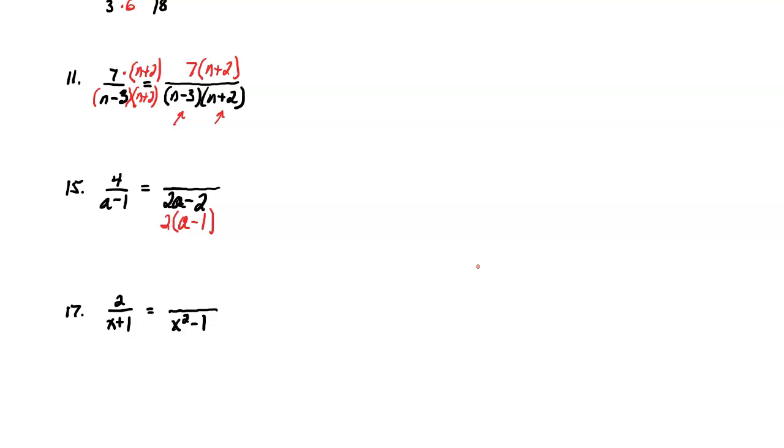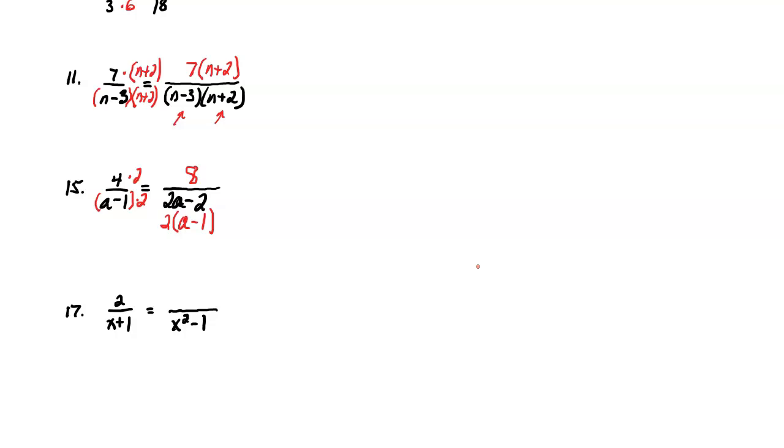The reason you rewrite it in factored form is it helps you figure out what you need to multiply by to make the transformation. Our first factor already has the a minus 1, but what it's missing is the 2. So if we multiply by 2, that would create the new desired denominator. And then multiply the top by 2 as well, and you discover that that missing position is an 8.